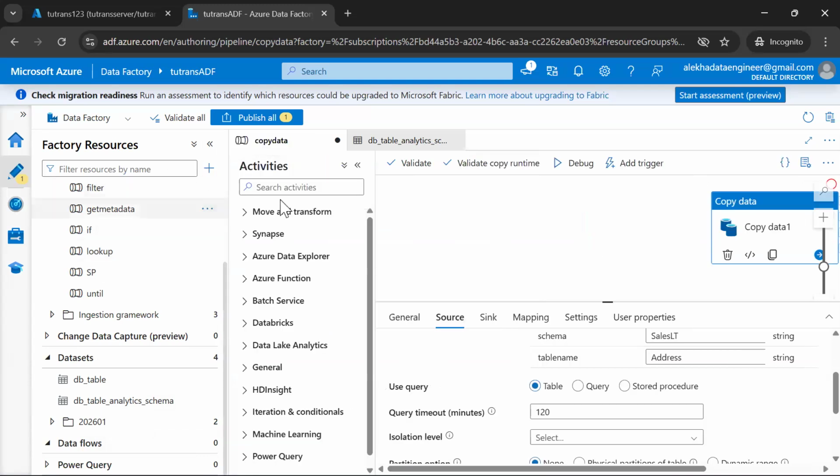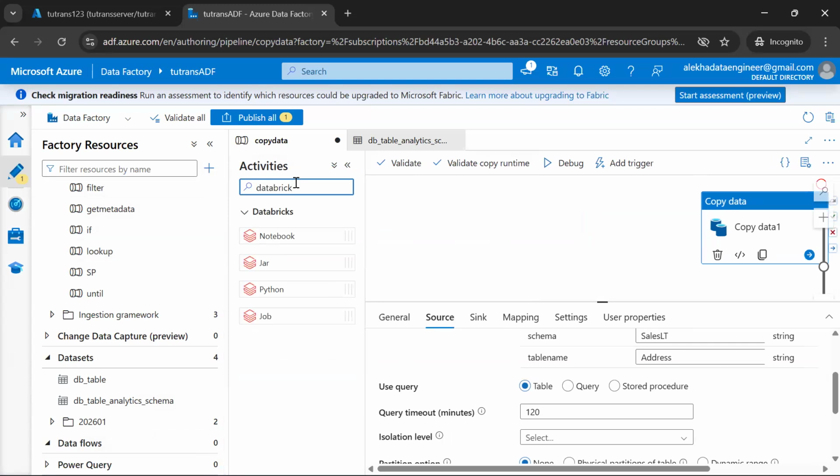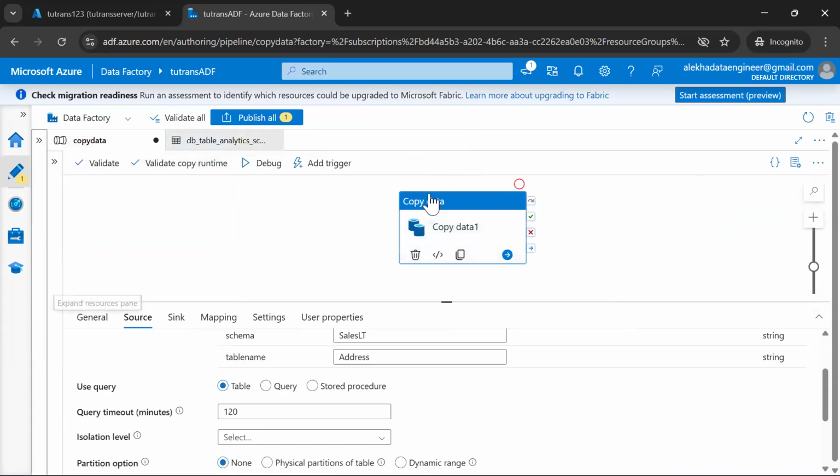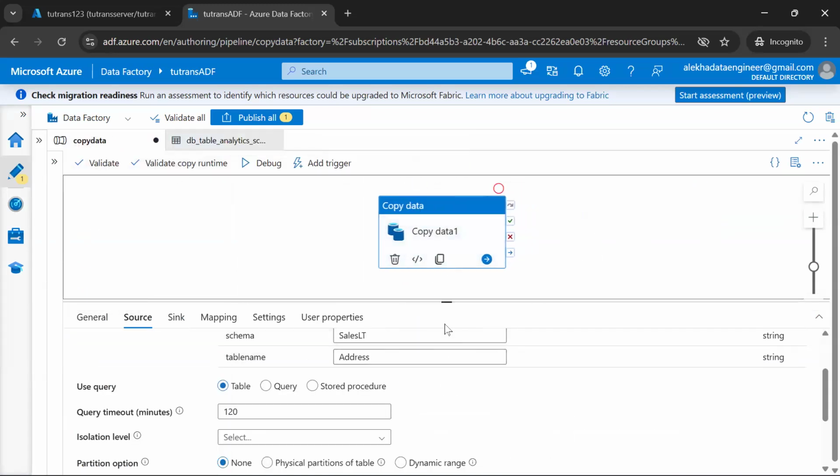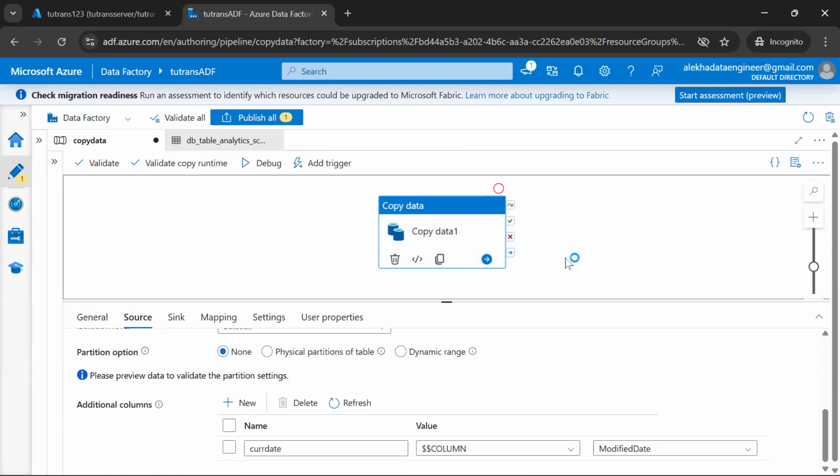So here we have the Databricks notebook activity, and whatever you have written inside your Databricks using PySpark or Scala Spark, you can call from this ADF. Okay, so that integration we'll discuss at the time of notebooks: how to integrate, how to call from ADF to a notebook, and how to pass parameters from ADF to a notebook. All those things we'll discuss. Okay, so remember that, and don't think about how can I make transformations and how can I write the transformations. Don't go to that complex level, because industry is not looking for complexity.